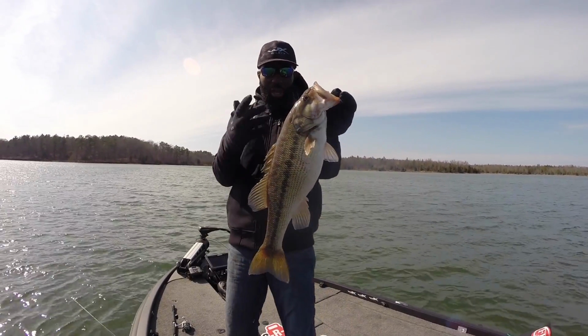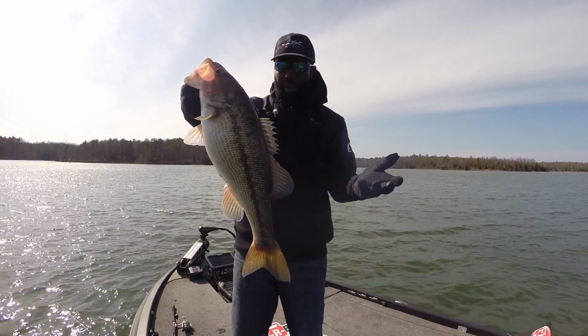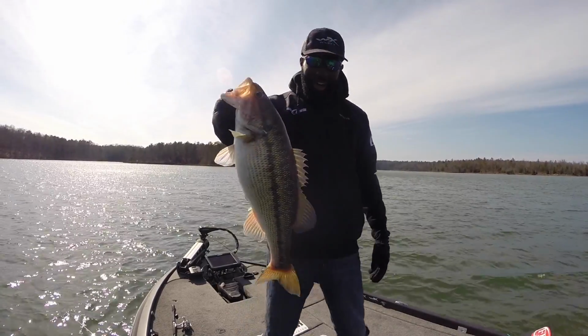You've got to go through a lot of numbers to get to that size fish. You can see we've caught probably 15 or so before I got to a nice size 3.5, 4 pound fish. Awesome, man.